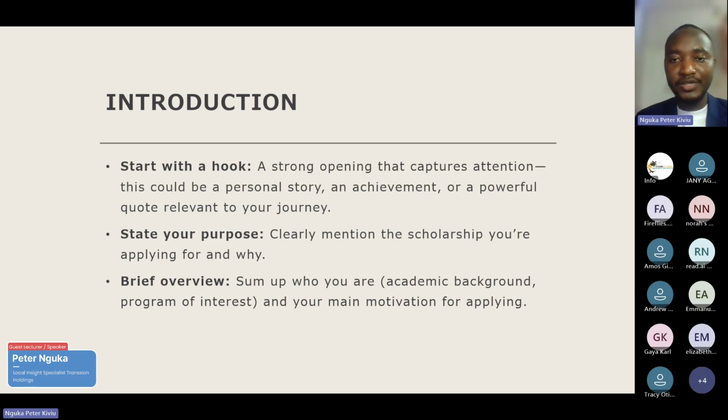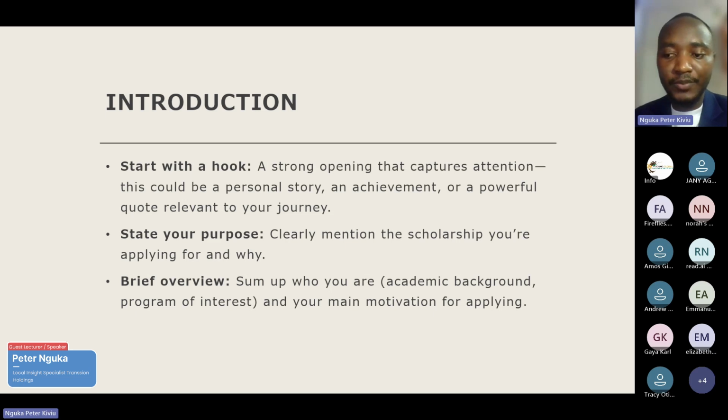And talking about the introduction, I will be taking us through three different essays of different people who have been admitted to these scholarships. I will be taking you through one person who applied to the Stipendium Hungaricum scholarship, which is my own essay that I wrote. I will also be taking you through an essay that was written by somebody at UC Berkeley in California, and another one for the University of Cape Town for the Mandela Rhodes Foundation scholarship. It's my hope that when we finish the three, you'll be able to find some tips on how to write your own SOP.